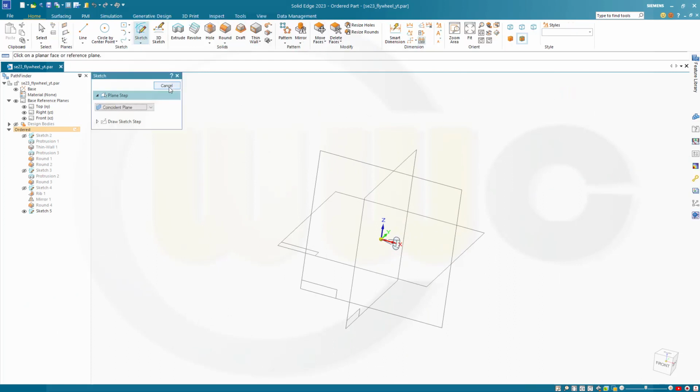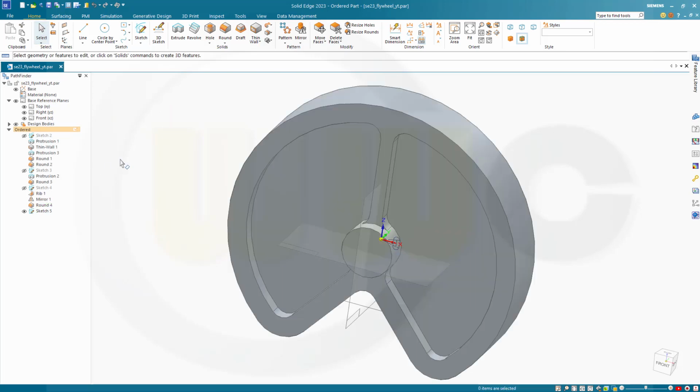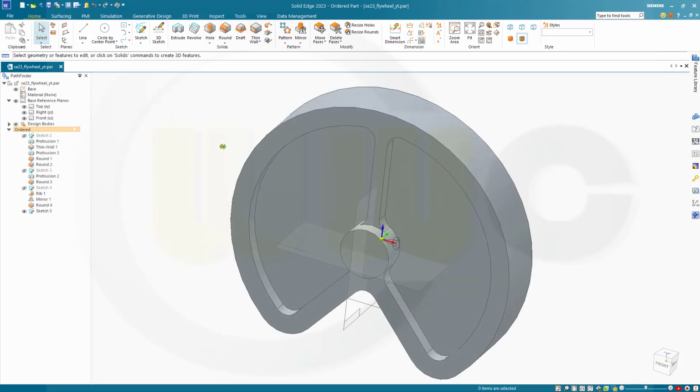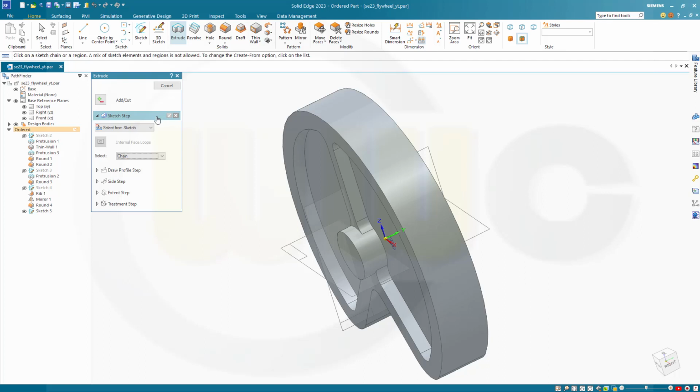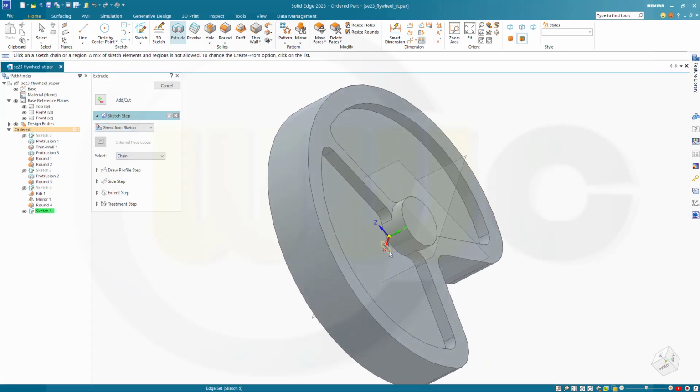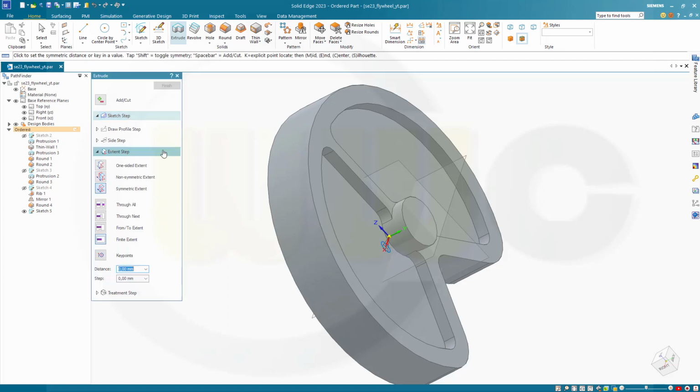Now bring back that body here, and let's do an extrude with that sketch, and I want to remove it, so it should be symmetric. That's okay. Let's select that sketch, this one here, confirm. It should be symmetric.